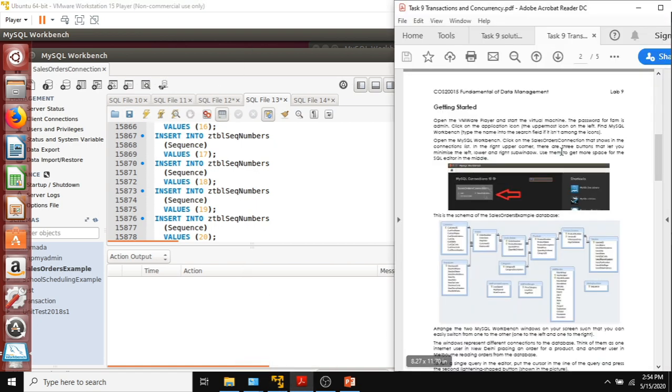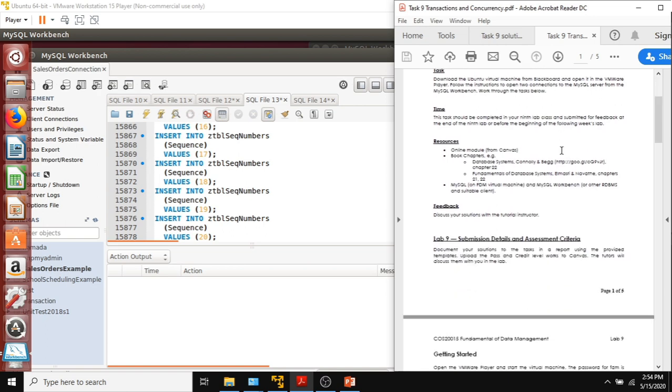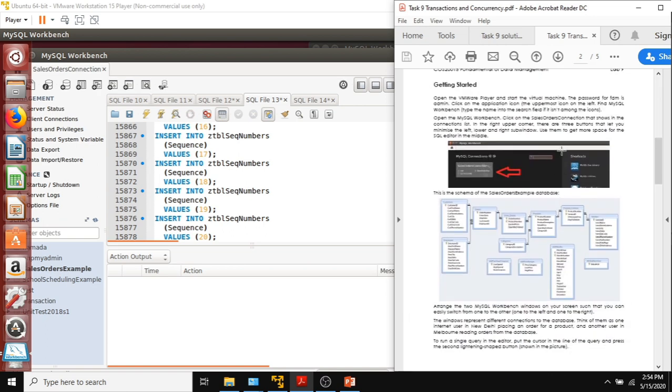Now we can go to lab 9. So at first we need to imagine there are two MySQL Workbench here. The left part represents the user from New Delhi, and the right part represents the user from Melbourne.